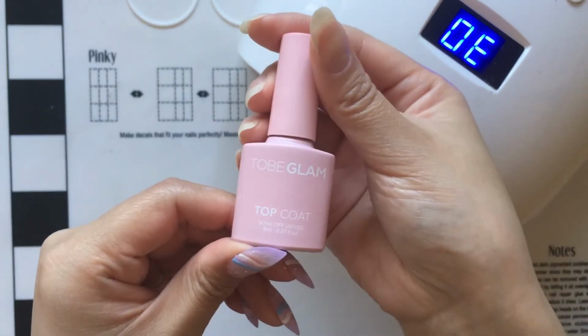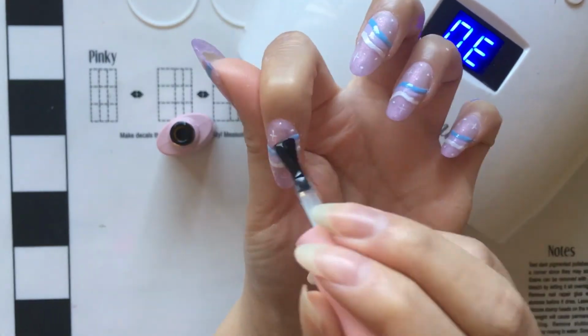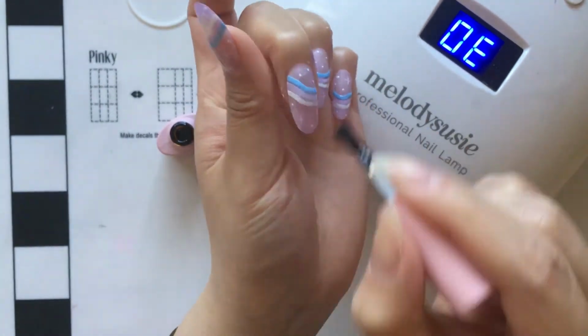And lastly, the finishing touch, top coat. And similar to the base coat, the top coat is also slightly thicker than other brands that I've used. Not a huge deal, but I personally really like it.